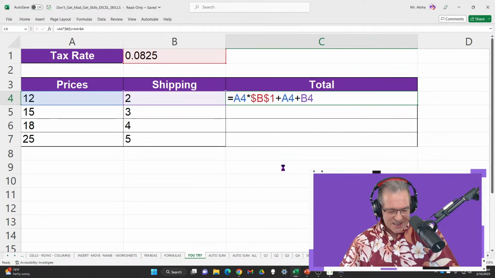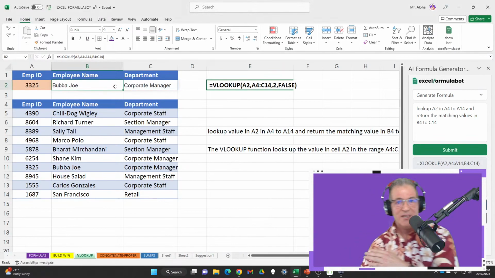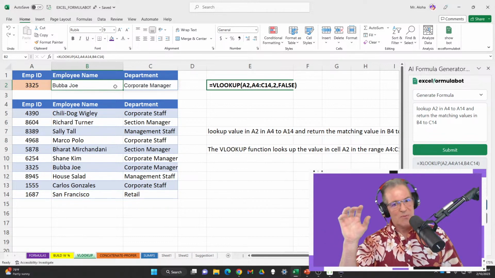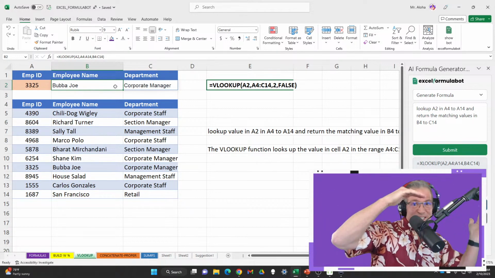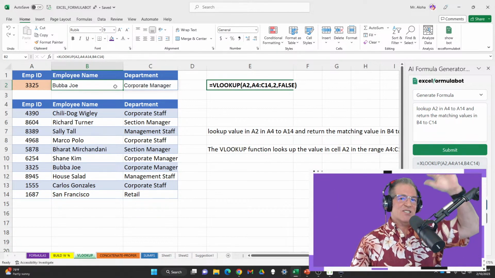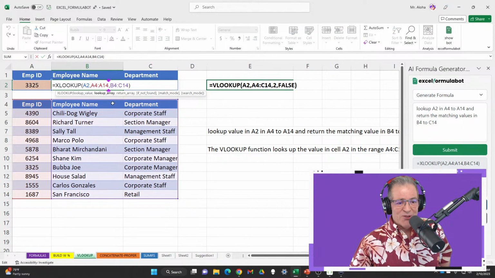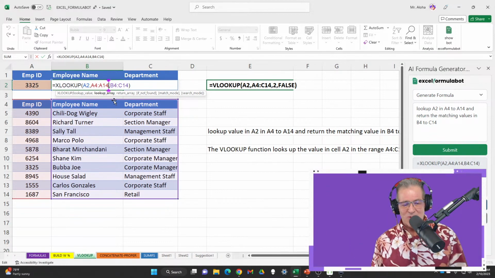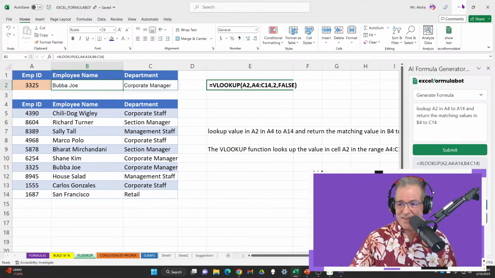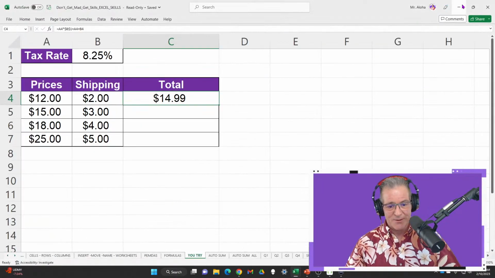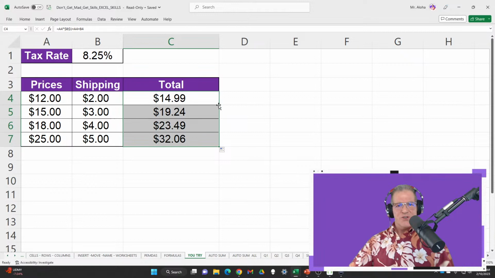Now you're beginning to understand what was going on when I was answering Thomas's question back over here, and we're copying the VLOOKUP over, moving that VLOOKUP over, and the answer was coming out weird because everything was remaining relative, and I had to fix it. And I started trying to anchor, and then I said, nah, let's just wait and go back to the basics. And then in the end, I said, you know what? Let's just do an XLOOKUP, because XLOOKUP is way more fun than VLOOKUPs now. But there is a place for VLOOKUP at some point. I think I could pretty much do everything with an XLOOKUP though nowadays. Copy our formula down, and we are winners.